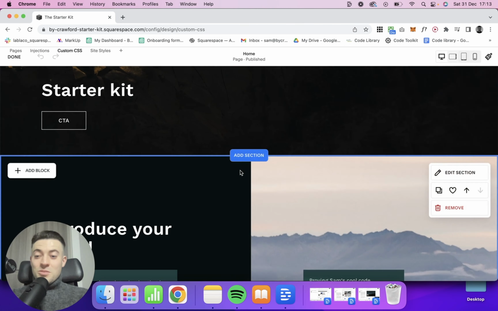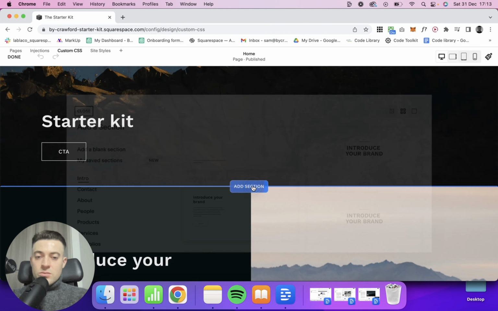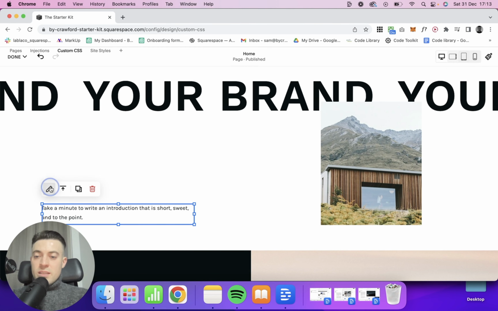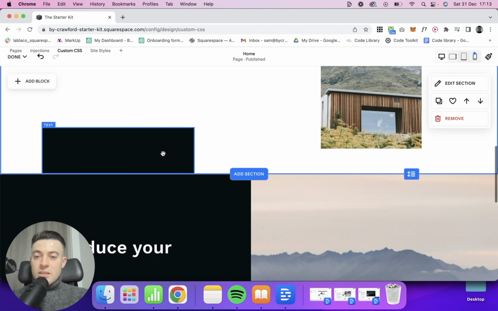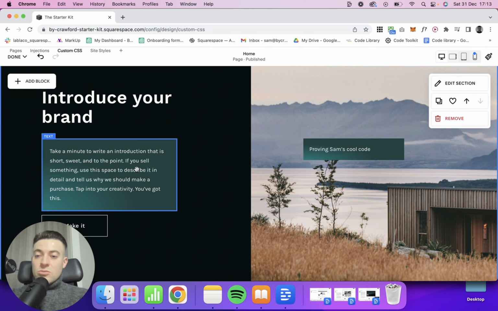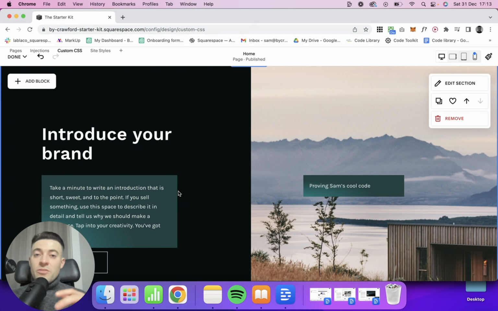And again, just to prove that it is only within that section, let's add another section like so. And then what we want to do is give this a background, and you can see that that's just standard black and not the radial gradient. So that's how you add a really cool background effect to basically any element on Squarespace. Feel free to play around with it to your heart's content, and hopefully you can put it to great use on your website.